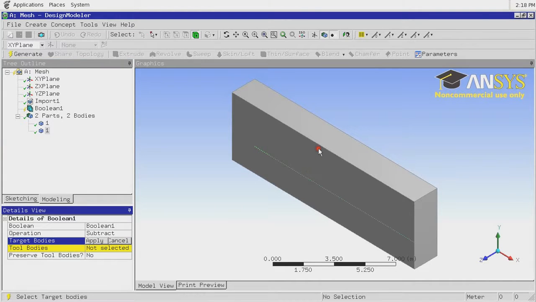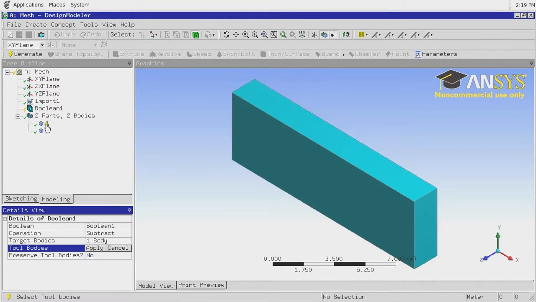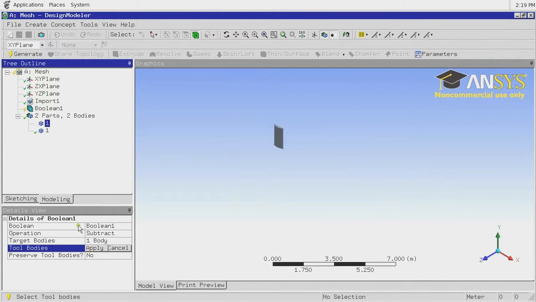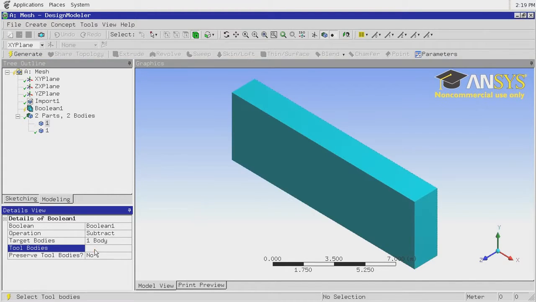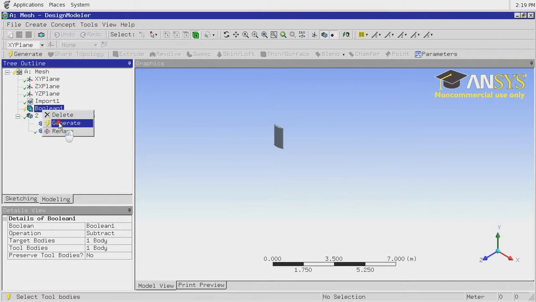So the target body, this one, come on. Okay, the tool body is, let's first hide this one. In the tool body, this one, and apply. And after doing that, we just go to Boolean and generate.